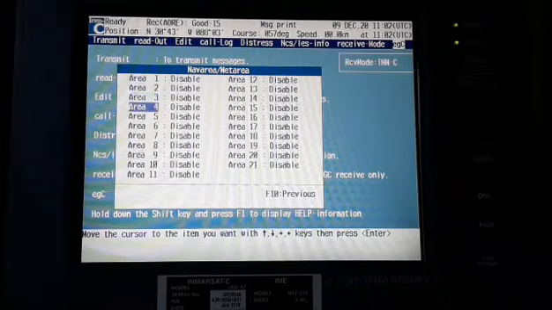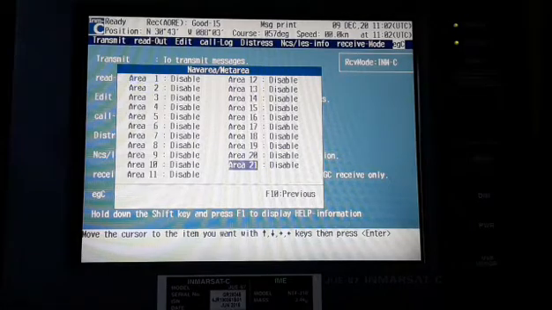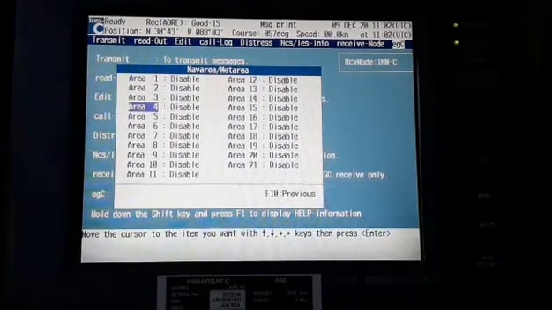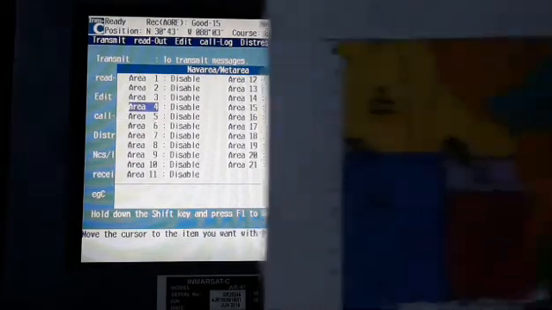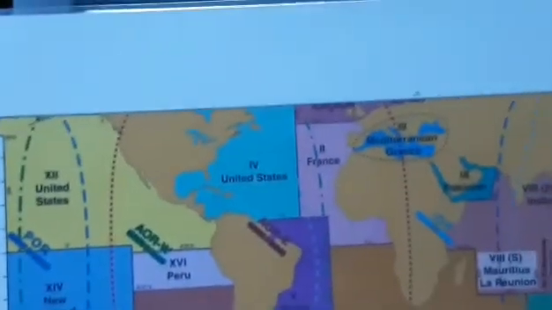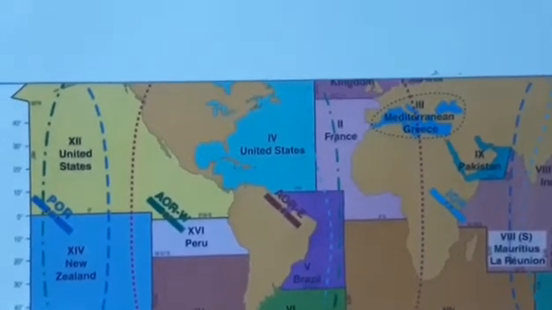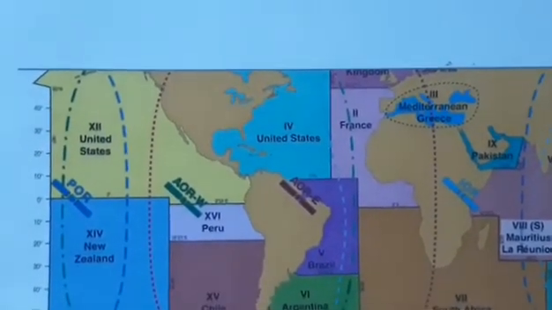So these are the areas, guys, 21 areas, nav areas and met areas, that we're going to select. Since we are in the United States of America, I will share with you the map for the nav areas and the meteorological areas. As we are in the United States, that means nav area 4. You can see the blue one, the middle. That means we are going to select nav area 4, United States.